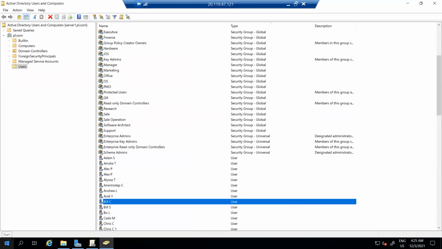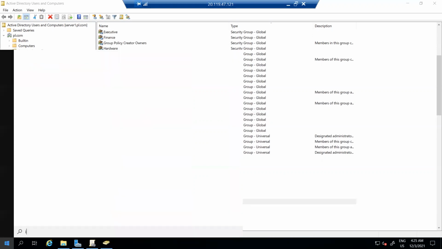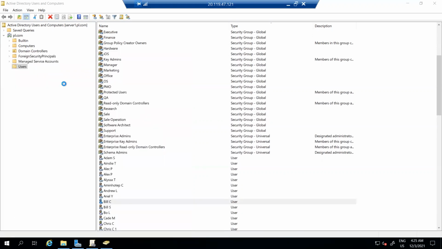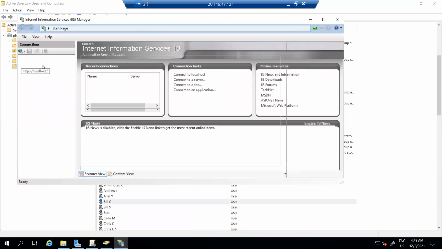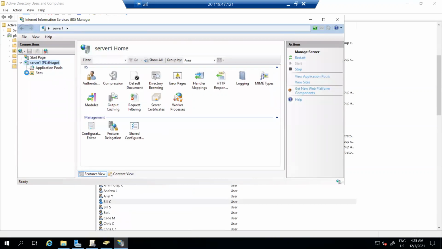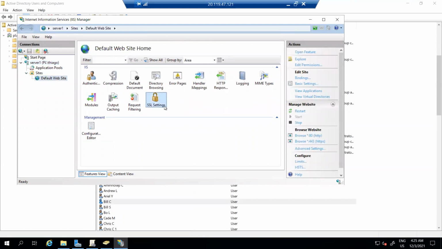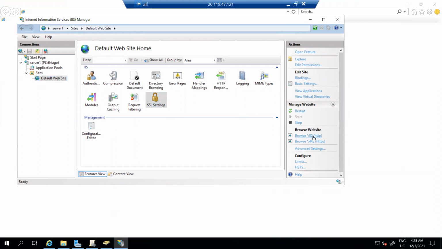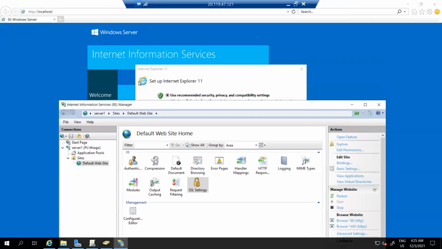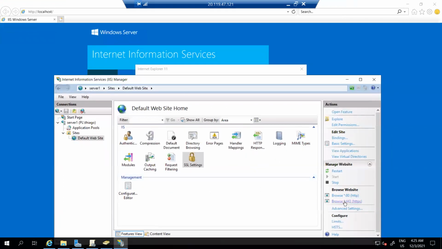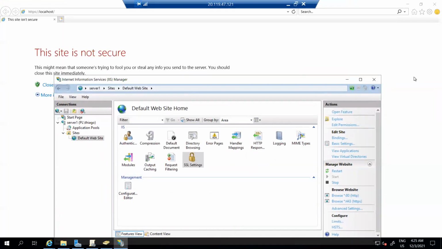I also have a web configuration here. This is my web server installation, which I have for this controller. For my default site here, I have created a self-signed certificate, so I can access this web application through HTTPS.